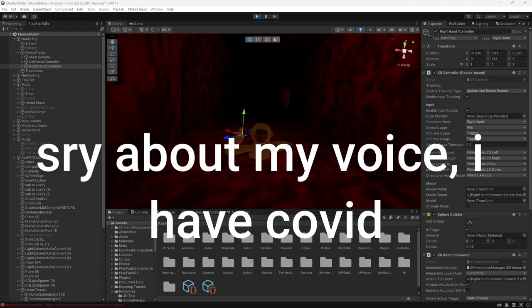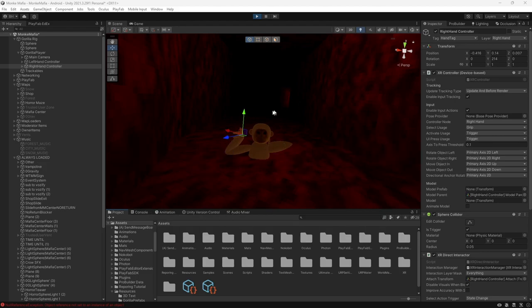Today, I'm going to show you how to add an echo mic to your Gorilla Tag fan game. This makes it so whenever you're in the horror or wherever you want there to be echo, you can apply echo to the voice and the hit sounds. So this is what it sounds like.